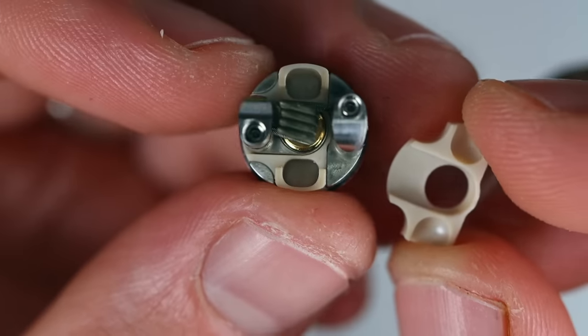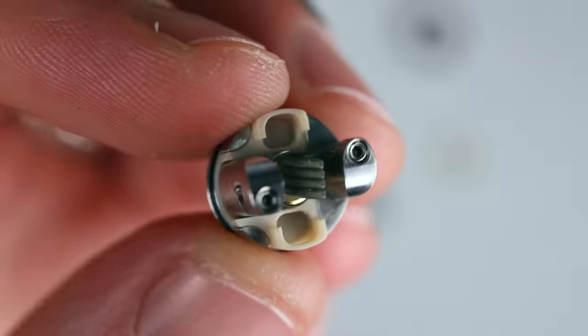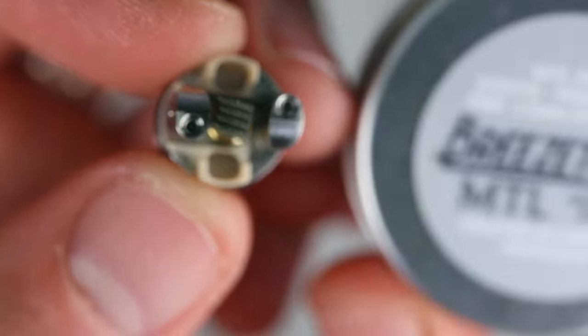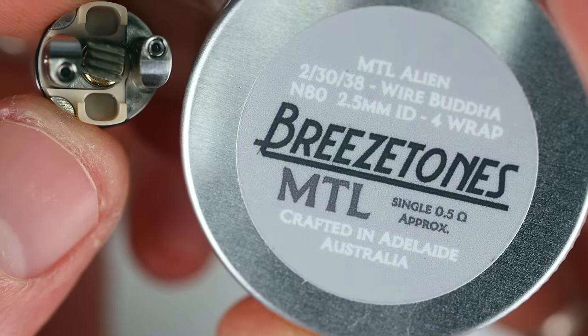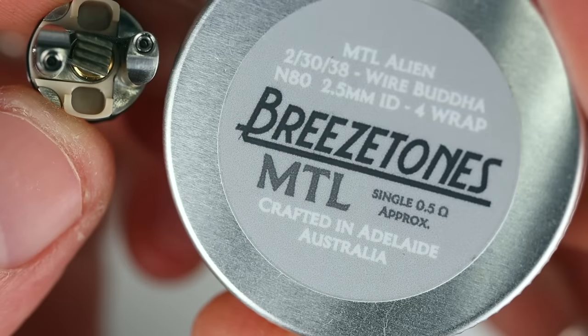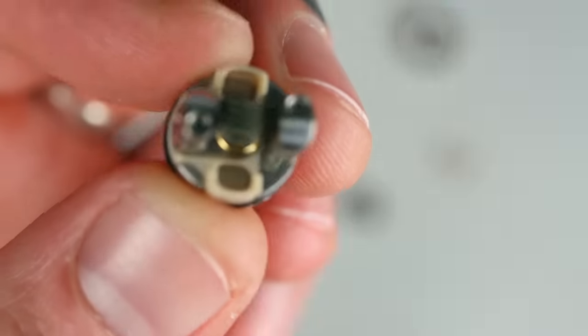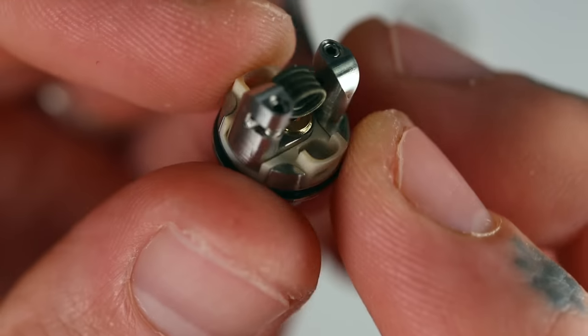So we're going to put this back in a second, but I'll just run you through the build that I've got in here. This one comes to me courtesy of Mr. Breeze Tones. Thank you very much, Adam. These are some of his MTL aliens, two strands of 30 gauge wrapped in 38 gauge, 2.5 millimeter inner diameter, all N80, and came in at about 0.5 ohms in resistance. So a low resistance MTL coil.